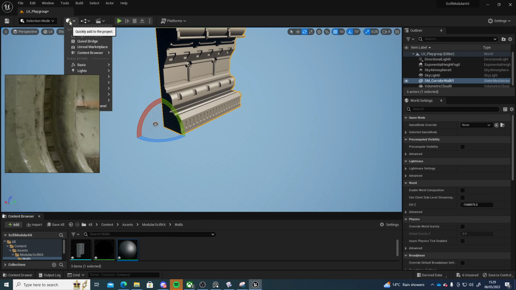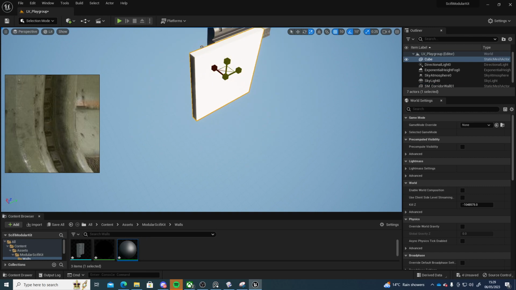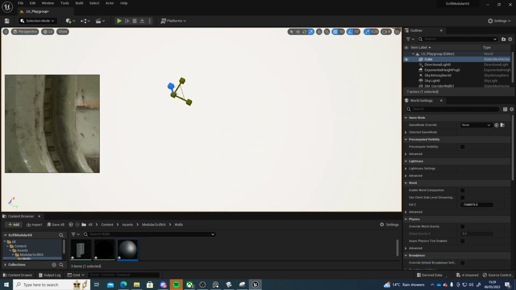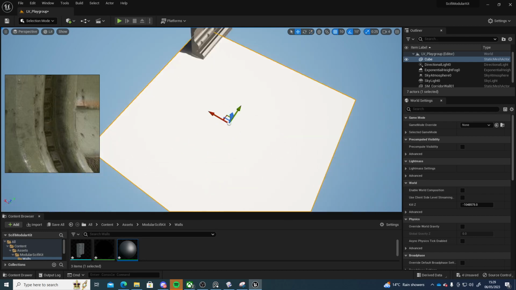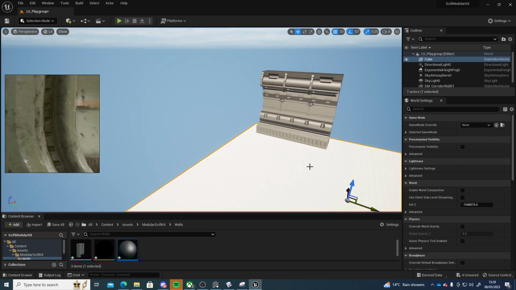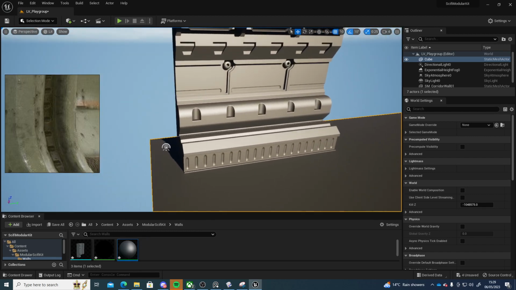I'm gonna add a cube for the floor here. Oops, wrong axis. I'll be making the floor in Plasticity as well at some point. Something like that. I'll whack that material on it as well.